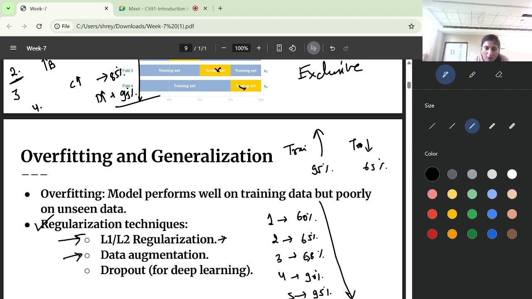Another is data augmentation. Data augmentation I will talk about after making this point of dropout. Okay, data augmentation I'll tell you right now. Third is dropout. This dropout we have learned in neural networks, where among all the fully connected weights, some are dropped on the basis that they are not very effective in learning. So it's more like dropout. Now I will talk about data augmentation.